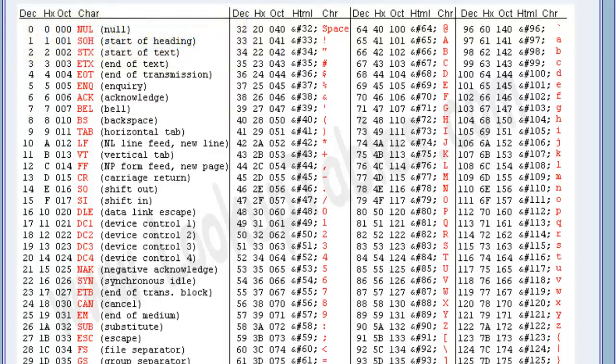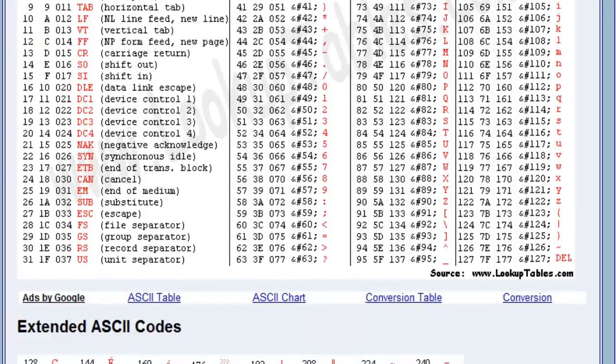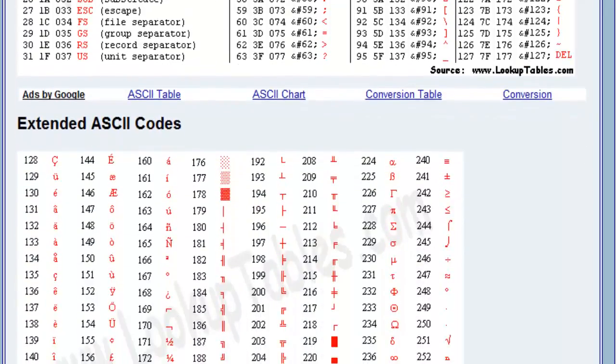You can find many ASCII code charts online. Here's one example. You can see that the first code is 0 and it goes up to 127 in the standard ASCII chart. Not all of those characters are printable. Some are special characters such as backspace and carriage return. And then there's an extended character set, and those define various special characters and graphics characters.